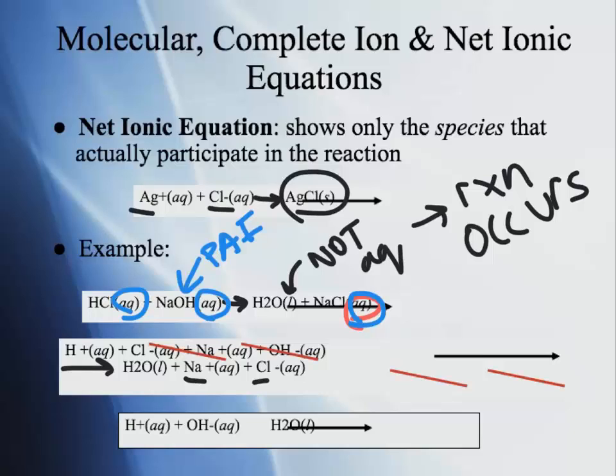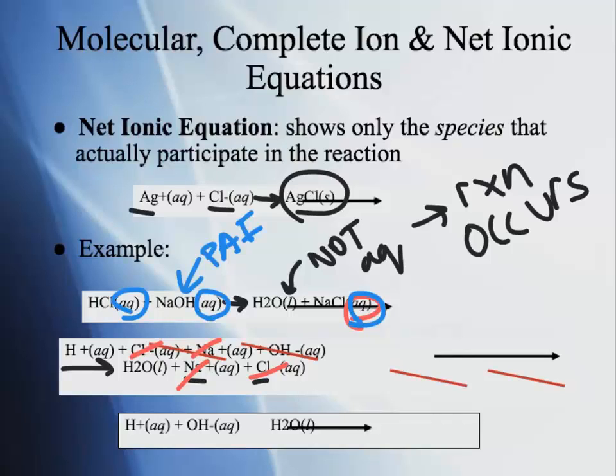Again, we've got a bunch of what we call spectator ions, ions that occur before the reaction arrow and after the reaction arrow. They're the same ones. So for example, sodium and sodium, chlorines before and chlorines after. Those are our spectator ions that don't do anything, and so we don't care about them, and we're just going to kick them out.